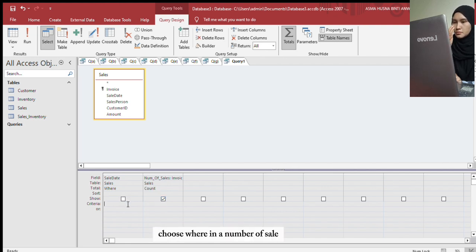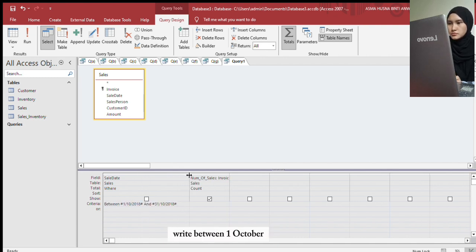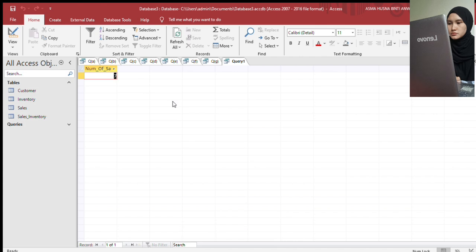In number of sales, choose count, and then add a sale date. Unclick show, add a sale date. In criteria, add a sale date, write between 1 October 2018 and 31 October 2018, and then click run. So this is the answer for question H, and then save.